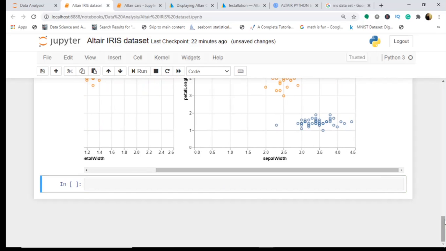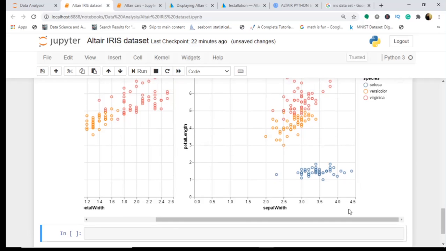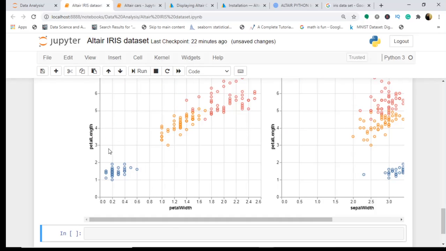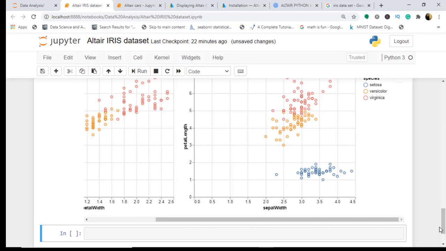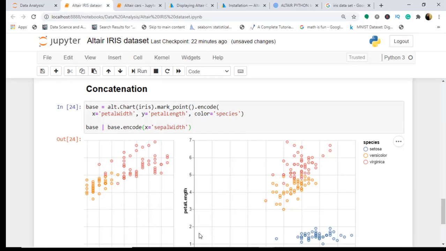Okay, now you just see this thing, the petal length versus petal width, petal length versus sepal width, and it has been concatenated like this. And this is a horizontal concatenation, guys. So first dimensions x and y are encoded with petal length and petal width, just like I mentioned. In the third one, the concatenation which I wanted in the second graph, I got petal length and sepal width. So this is how it has been encoded with y, and then in x I got sepal width.